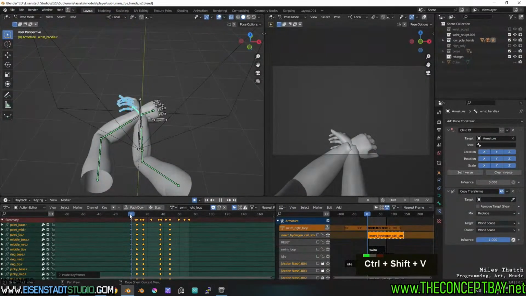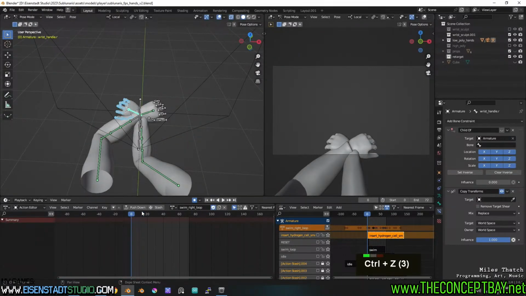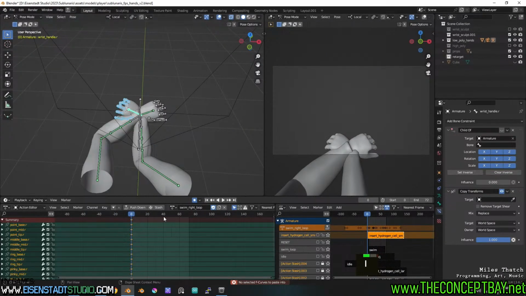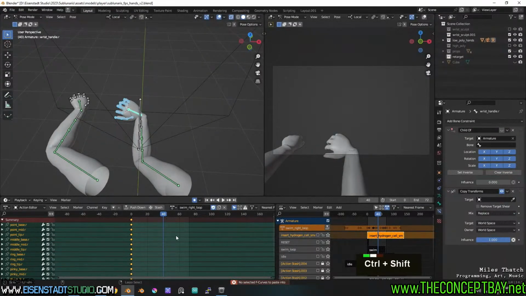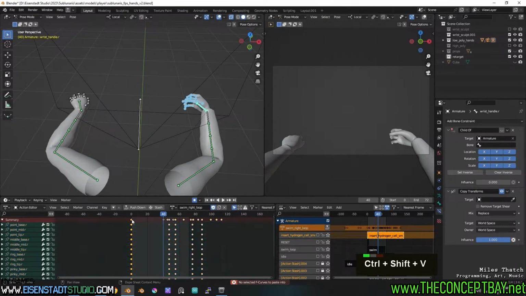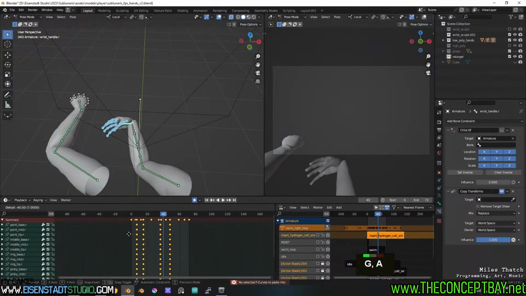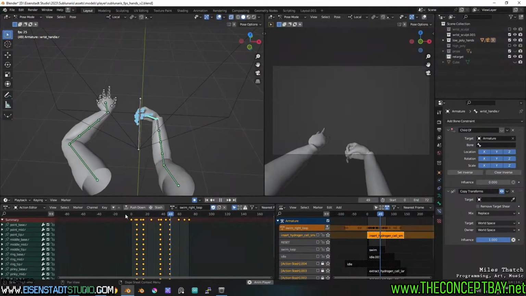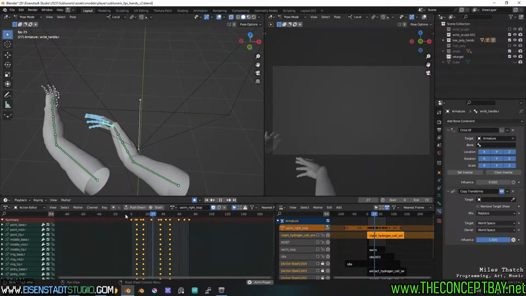Control V. Maybe it's the act of me inserting the frames. Control Shift V. And then delete this. Bring this back. And that worked, more or less.